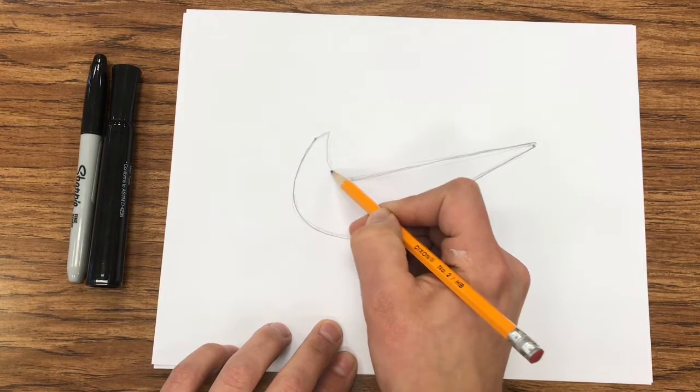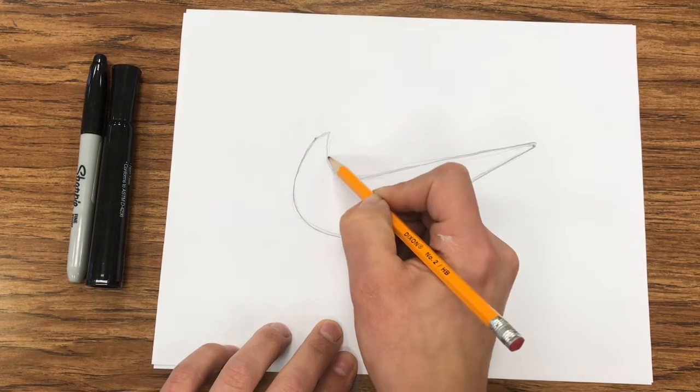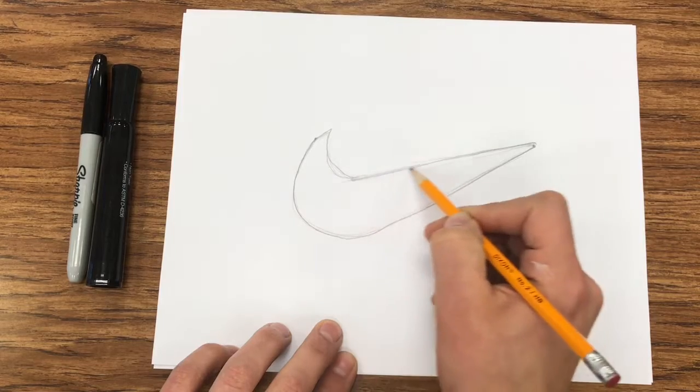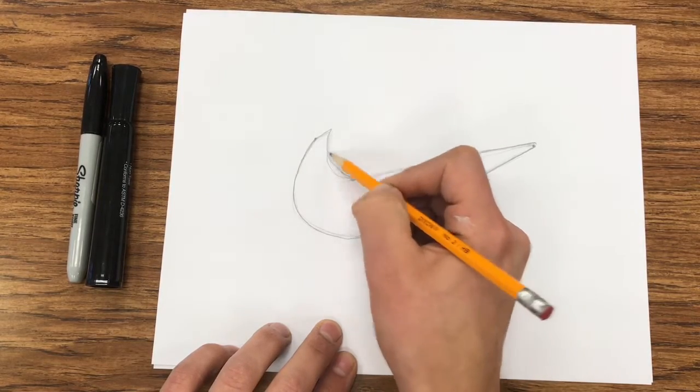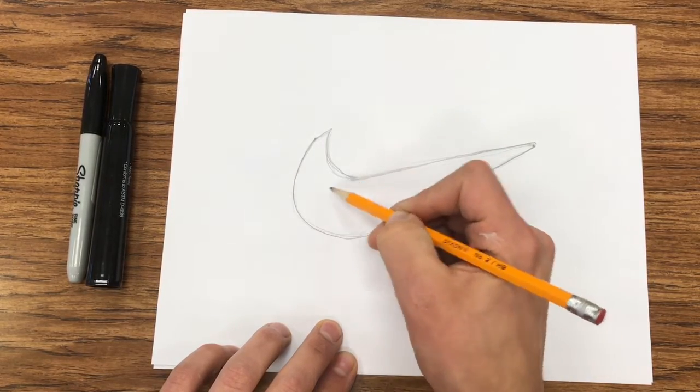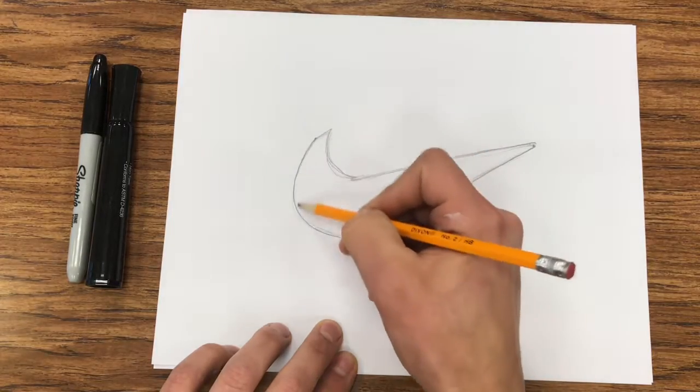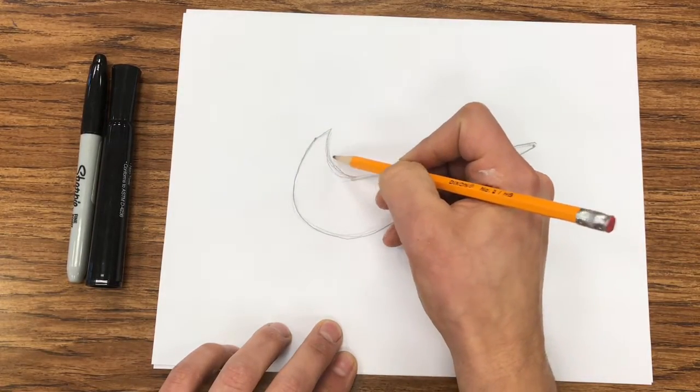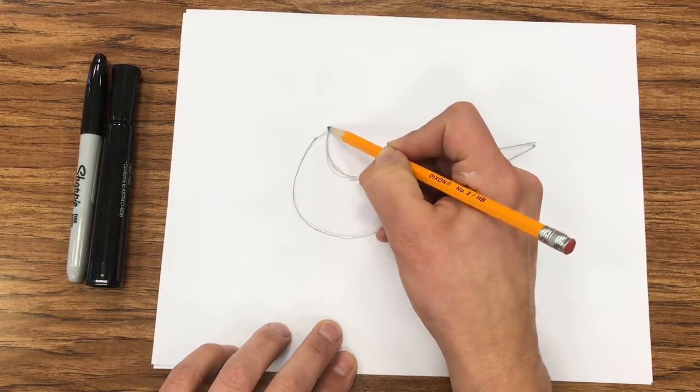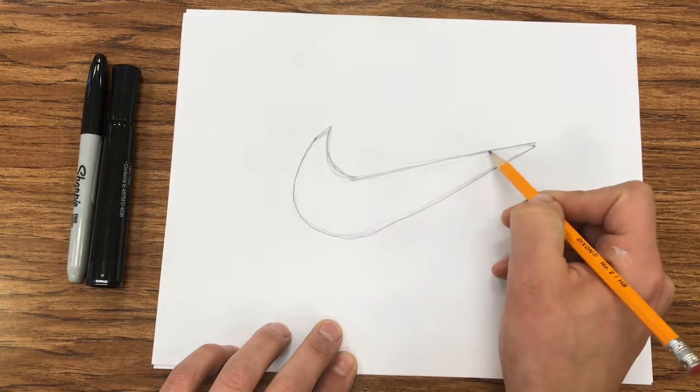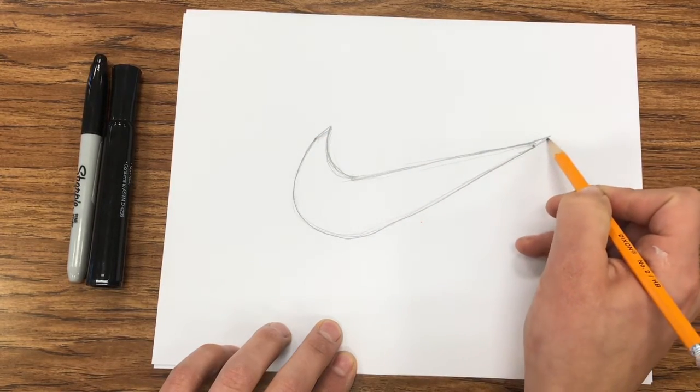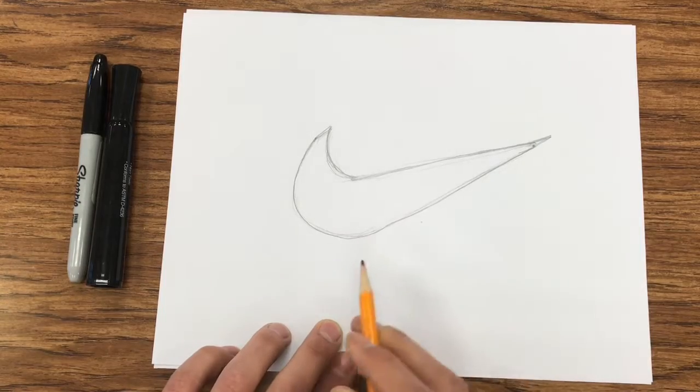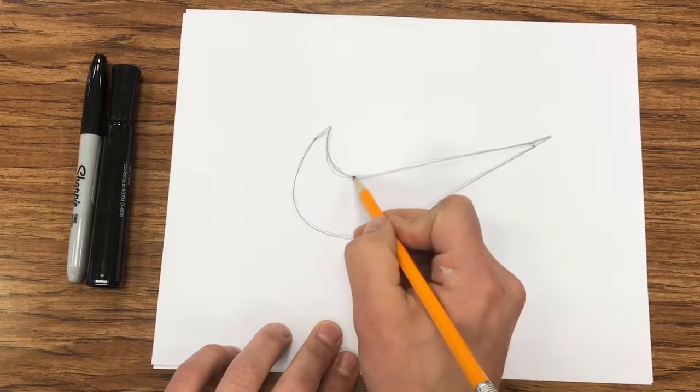So you can match both of your curves, curve from there and then a curve from here. So as long as you have that same style of curve, I think that is important. And then it's important also to come to a point on here and then a point over to here. And then that'll make it look most authentic like a Nike symbol.